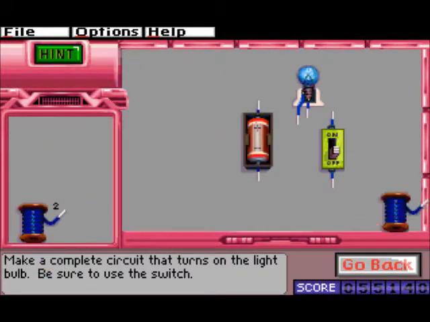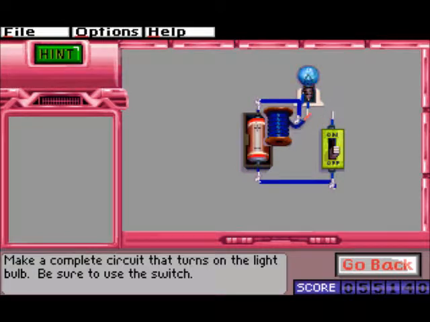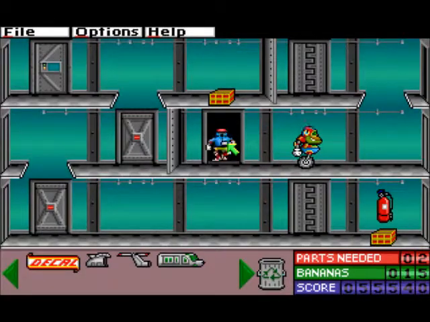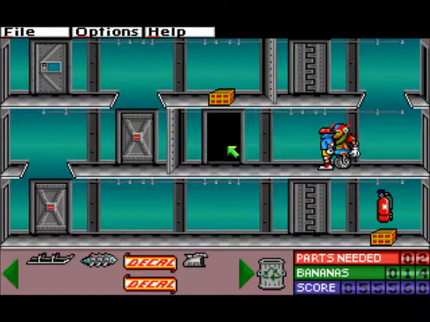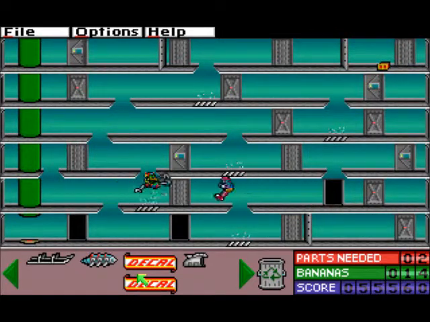Okay, make a complete circuit that turns on the light switch. Be sure to use the switch. Oh god, use the switch. Can't just attach everything and not use the switch. Booyah! It's a switch. Shit. Turn. Fire! Anything useful? Rainbow! Yeah! Highly useful.